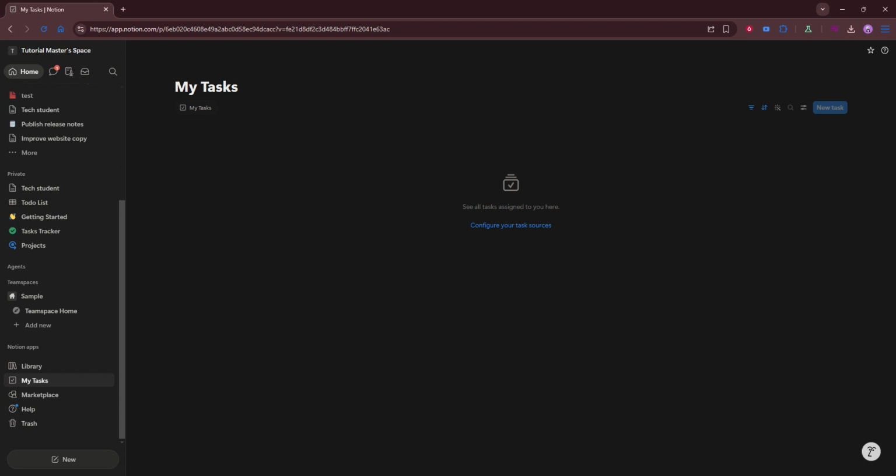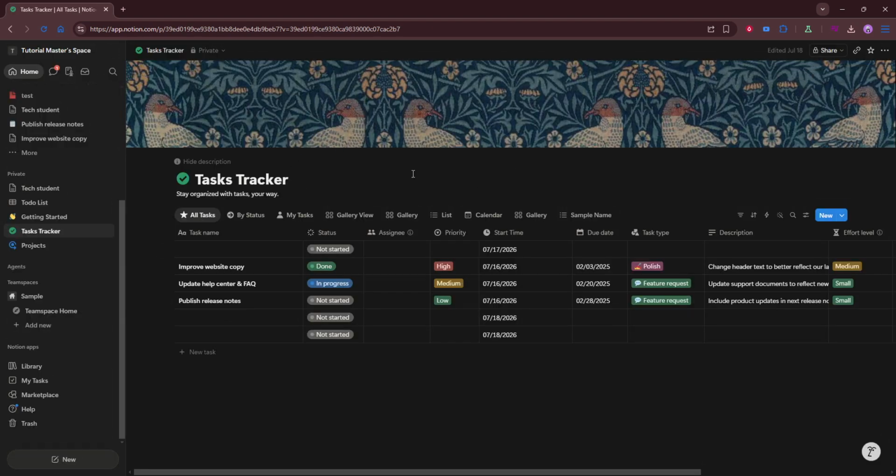After permissions are approved, you'll typically be asked to choose which Notion pages or databases the tool can access. This is an important step because it lets you control exactly what gets shared. If you only want the integration to work with a specific project or database, select only those items rather than giving access to everything. Finally, test the connection to make sure information syncs correctly.